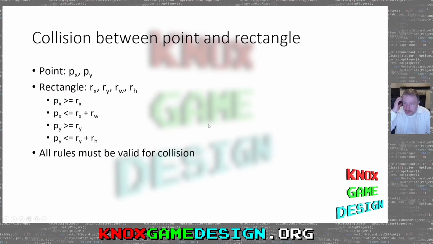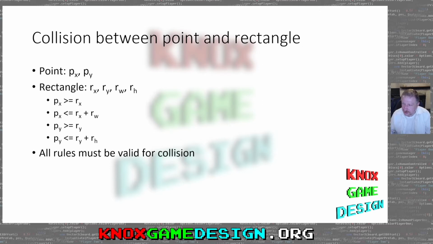Okay, so now we're going to talk about points and rectangles. So this is another pretty simple one. We've got a point with an x and a y value. We've got a rectangle with an x and a y coordinate for the upper left-hand corner, and then a width and a height. I'll just go ahead and say beforehand, some game programming libraries define a rectangle by 2 points, the upper left-hand corner and the lower right-hand corner. So you just calculate the difference to get the rectangle's width and height.